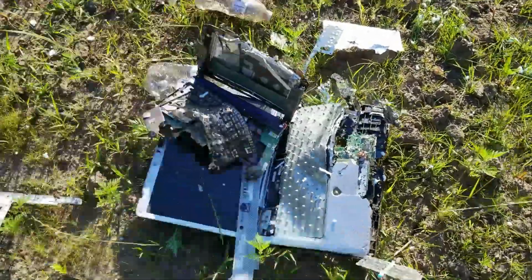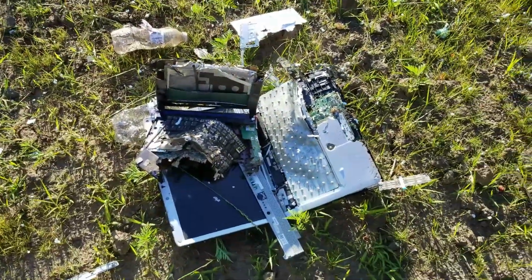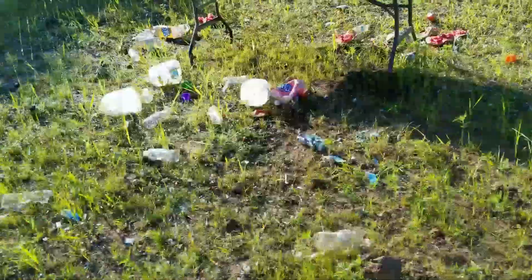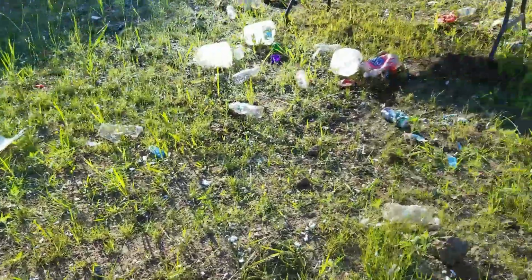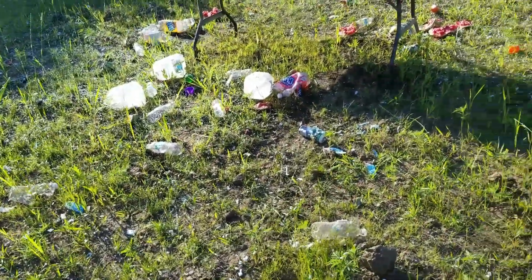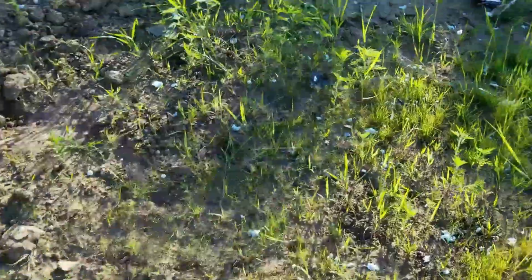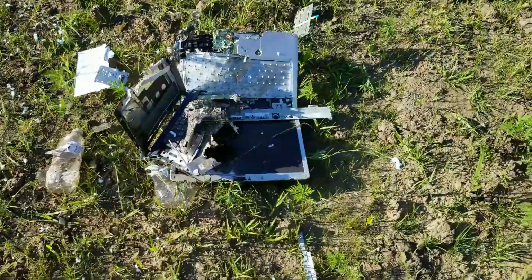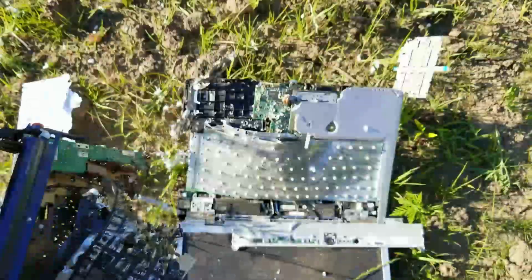Well, there's what used to be a good 15-inch laptop. Where's the other one? Where'd the other one go? What'd you do with it? Did we take it up? I don't know. No. Oh, they're both right here. I mean, there's part of it. Oh, are they? That's both of them? Oh, look at that. That's pathetic. It looked like one pile of carnage.